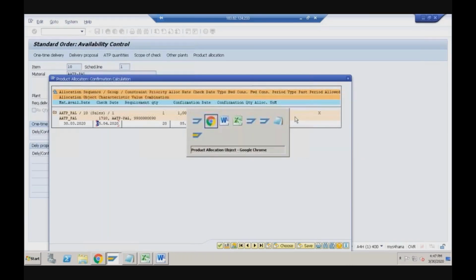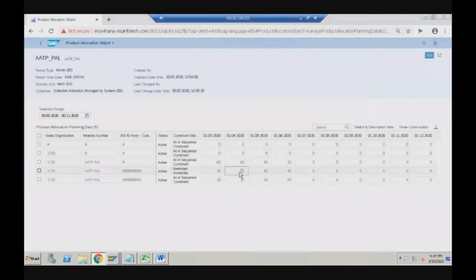One more thing which I want to show you is, now, see, 15 quantity we can give to this customer for April. But let's assume that the customer has not given any sales order in the month of March. So this customer already has his quota available in March also. Let's say he has directly given the order in the month of April, and we want to allocate 20 plus 15, 35 total quantity to this customer.